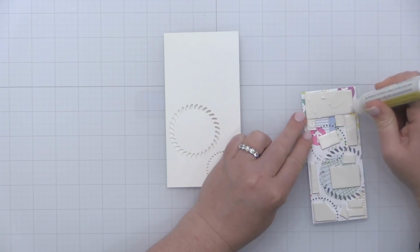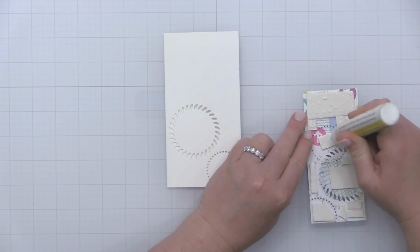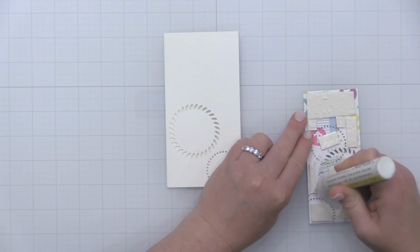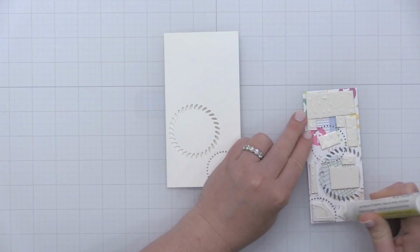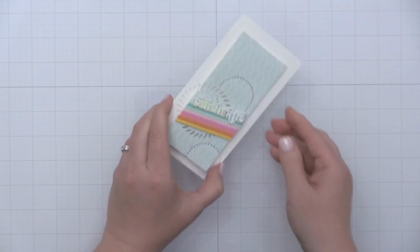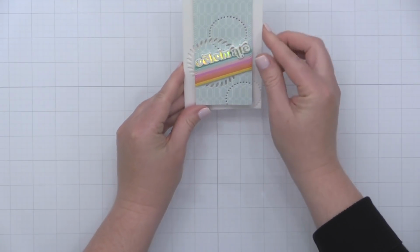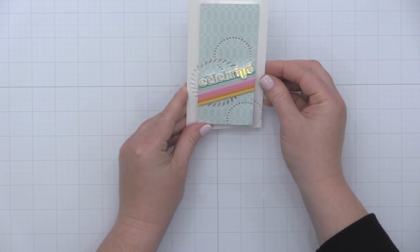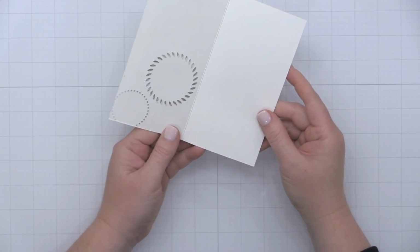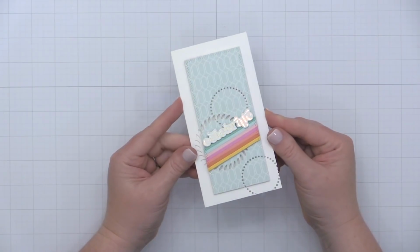Now I did the same thing with that dotted circle detail die there. I looked through the card front into the holes of the die and made sure that all lined up, and then ran that through my die cut machine again. So now I have that continuous pattern on two of the circles here that goes from the card front onto the card base. And it's kind of cool because you can see through into the inner part of the card. Now I attached the card front to the card base using some foam adhesive, and I just added a little bit of liquid glue on the foam adhesive so that I could slide this into place.